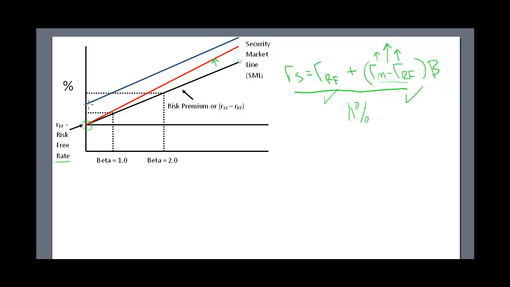One thing I didn't mention about the risk-free rate: if the risk-free rate increases, you see the blue and black line here, it goes up. It stays the same slope because the slope is only determined by the market risk premium. So either an increase in the risk-free rate or an increase in the market risk premium will cause the required return, RS, to increase as well.